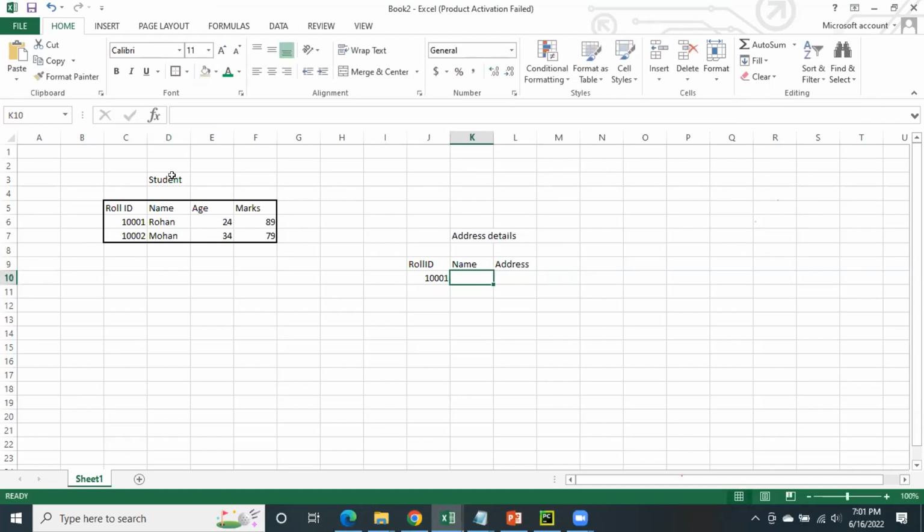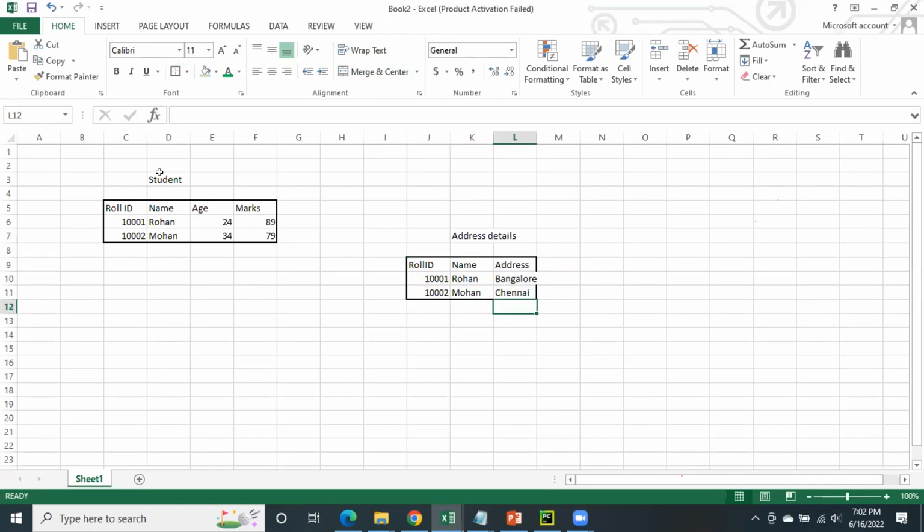Name over here is, let's say, Rohan, and let's say this Rohan lives in Bangalore. Similarly, you have this person, his name is Mohan, and he lives in Chennai. Clear? This is another column. So student table and address table.